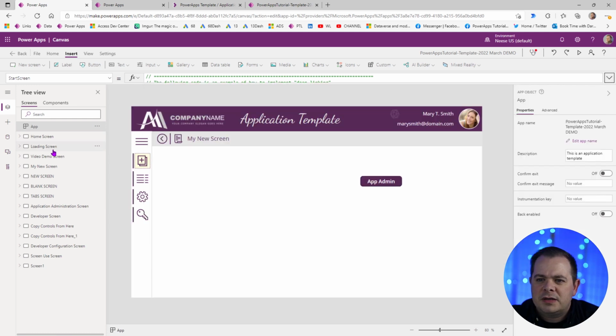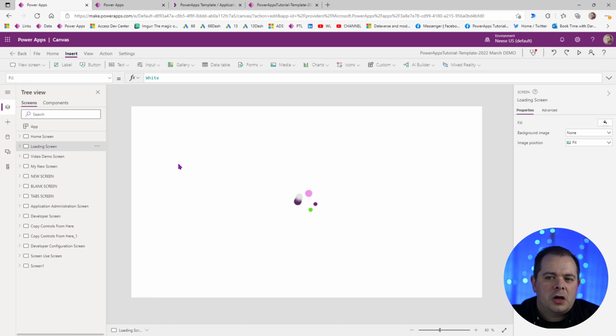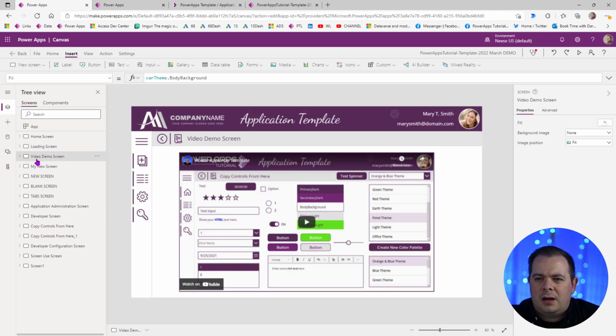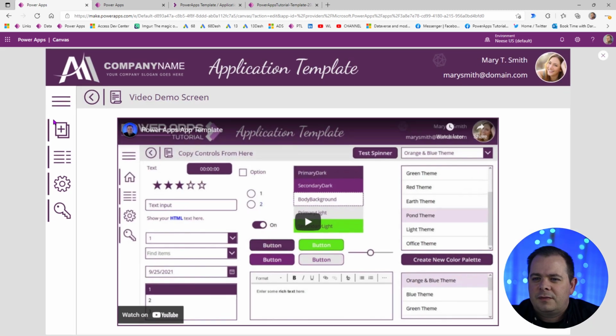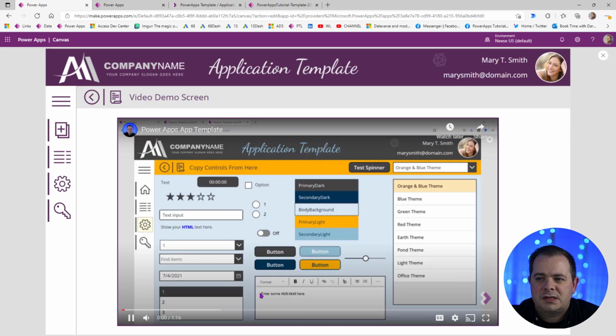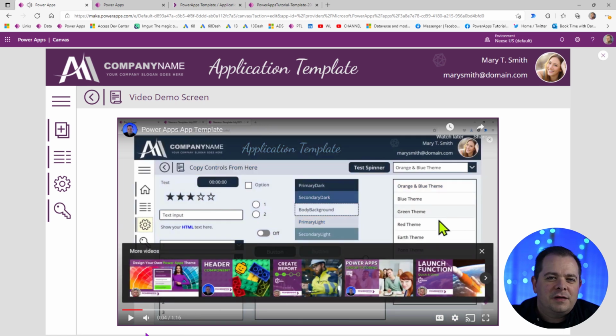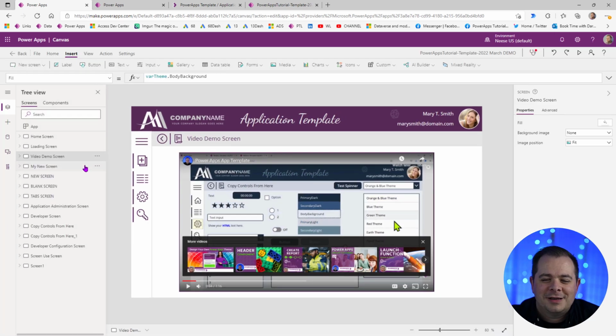I think what I might do is click around and show, so this loading screen, its only purpose is to hold the spinner and it's always on. So if you ever want to test out the spinner, it's right there. A video demo. This is on the home screen as well. I don't know if you guys have seen this. It is a 1 minute 15-second video that steps through all the features of this application template. So that's why I embedded that inside of this template. Probably what I'll do is embed this video as well, so people have both of them. If you upload and install this application template, you'll see both videos. So you might be watching this video in the future inside this template.